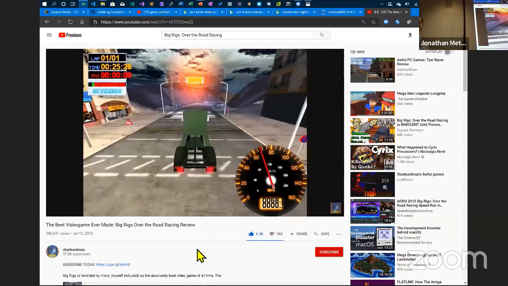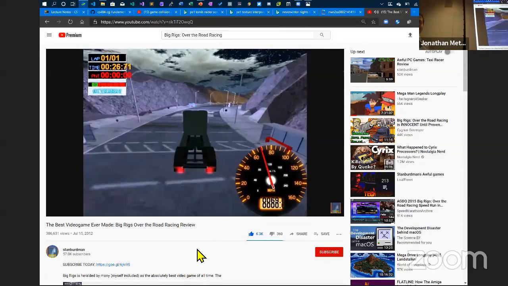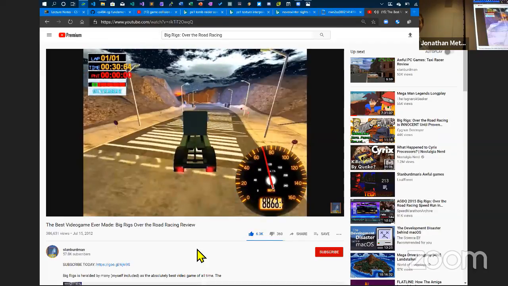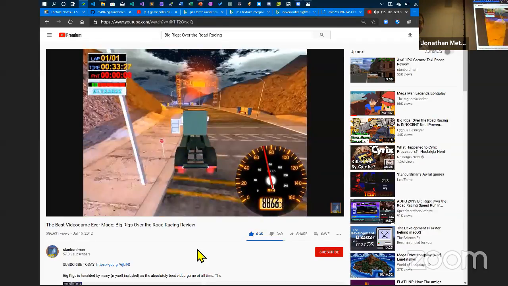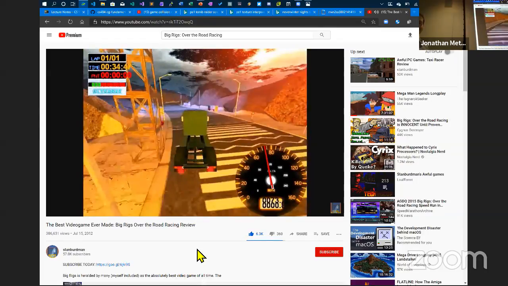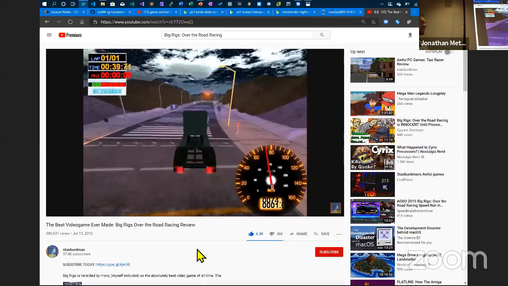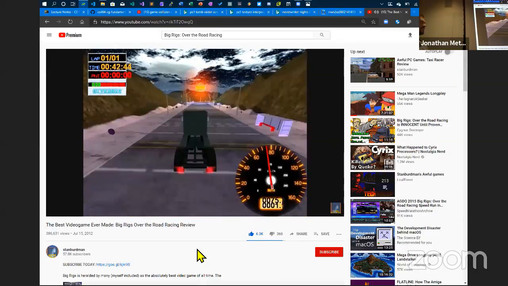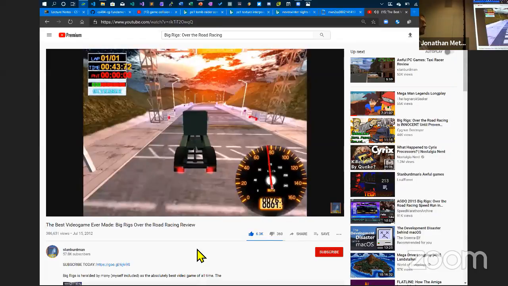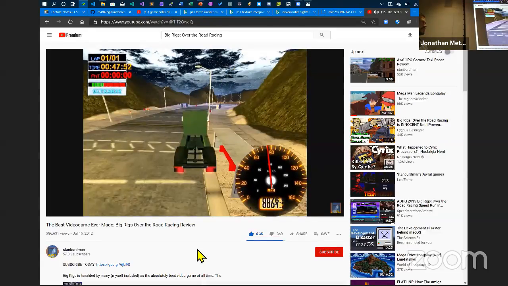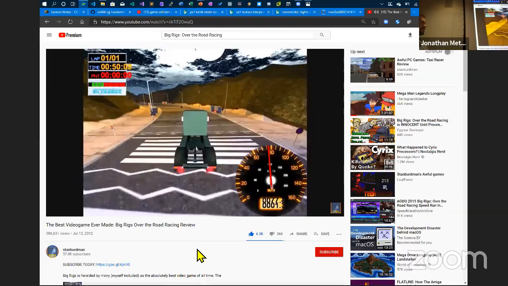Now, I know what you're thinking. Well, how is that good AI? It's social commentary on racing. It's basically saying, what's the point of racing? Just enjoy the beautiful scenery. I'm not going to race you. What's the point of competition when we have these beautiful pastoral settings for you to just stroll through and enjoy? Look at those trees.